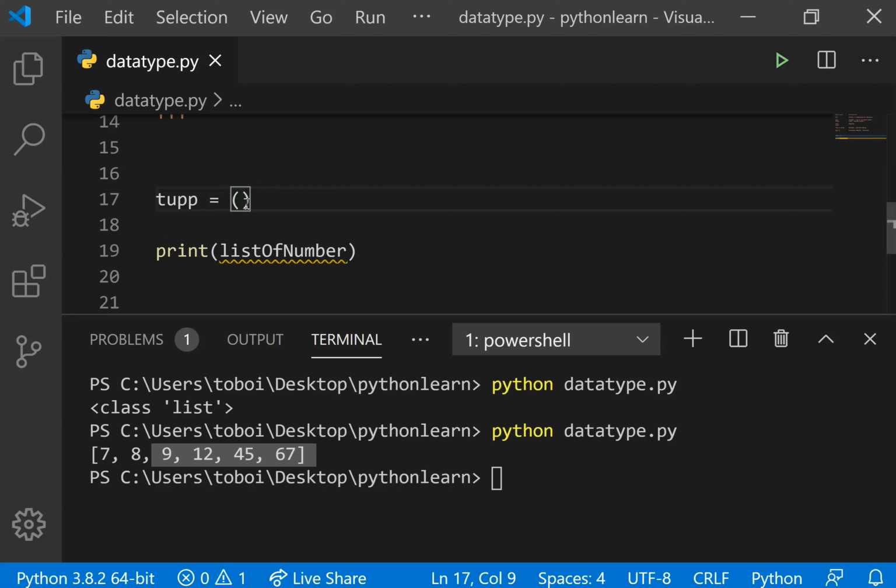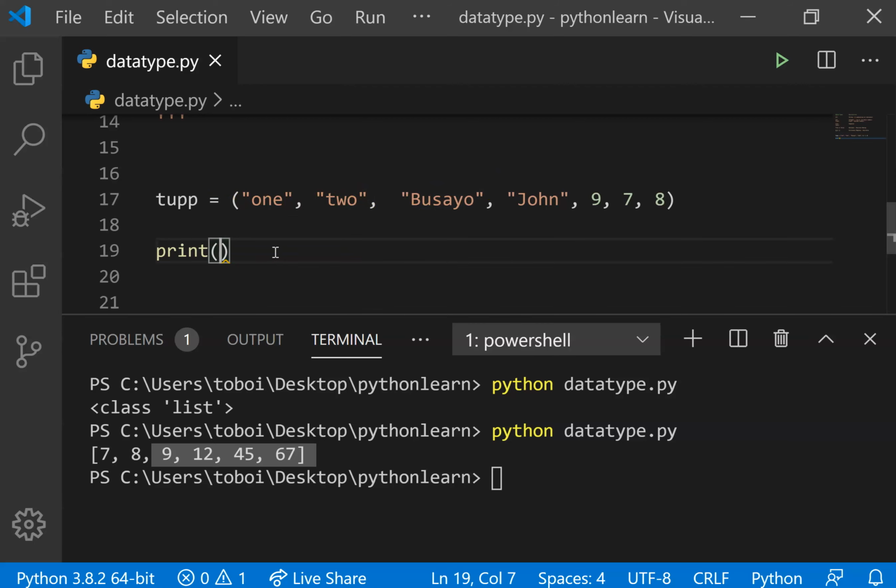So tuple can take any variable length of characters or numbers. It could be strings. I could say 1, 2. I could say Busia. I could say John. I could also combine numbers with it. So your tuple can take a variable length of data objects.